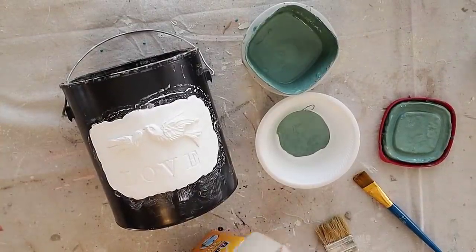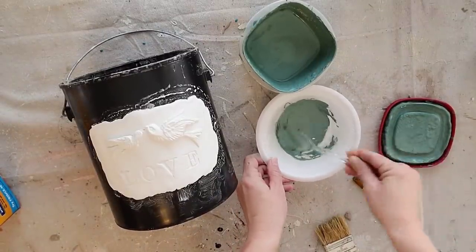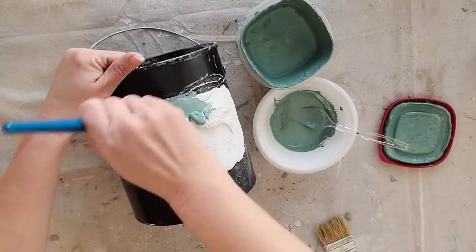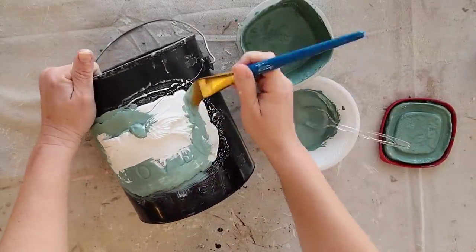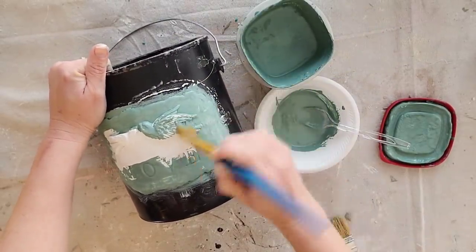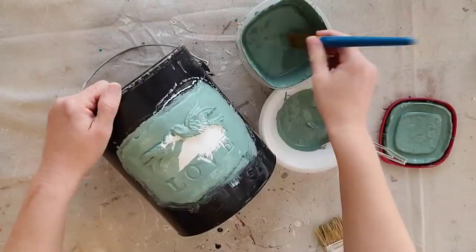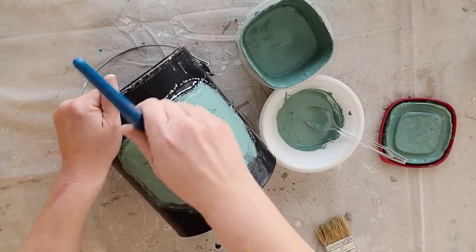Okay, now we are moving on to the lovebirds. I'm mixing this green color with some baking soda for a textured effect. But like I told y'all on the gray one, the textured paint just kind of filled in a lot of the details on the label. So I'm just going with a different brush and painting my label green first. This green color is just latex wall paint that I had. So this works great with baking soda.